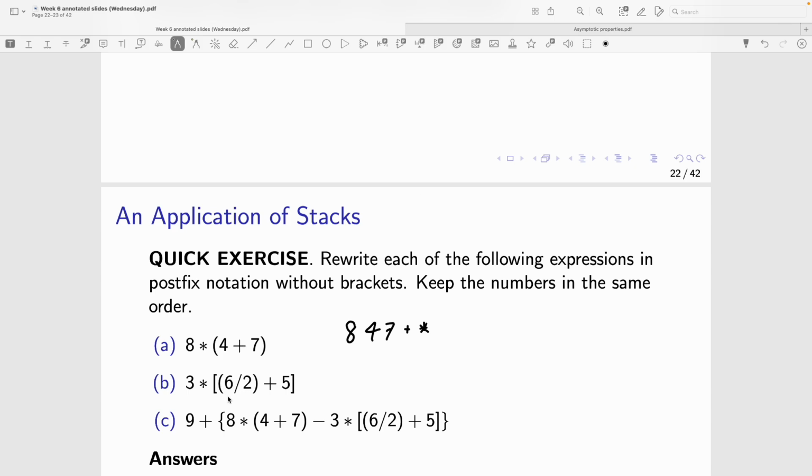So this 6 divided by 2 is in the most nested fraction of this expression. So I would evaluate this first when solving it. Likewise, I would first write 6, 2, slash.